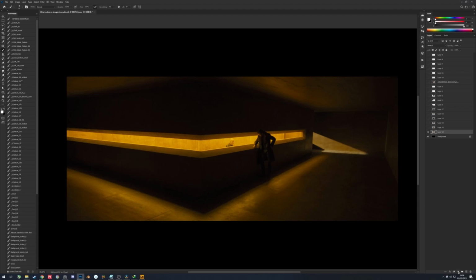Just to explain why simplicity is important in the cinematic look: a film is a medium that's not just one image, right? It's a lot of images, a series of frames played in sequence to create something that tells a story.